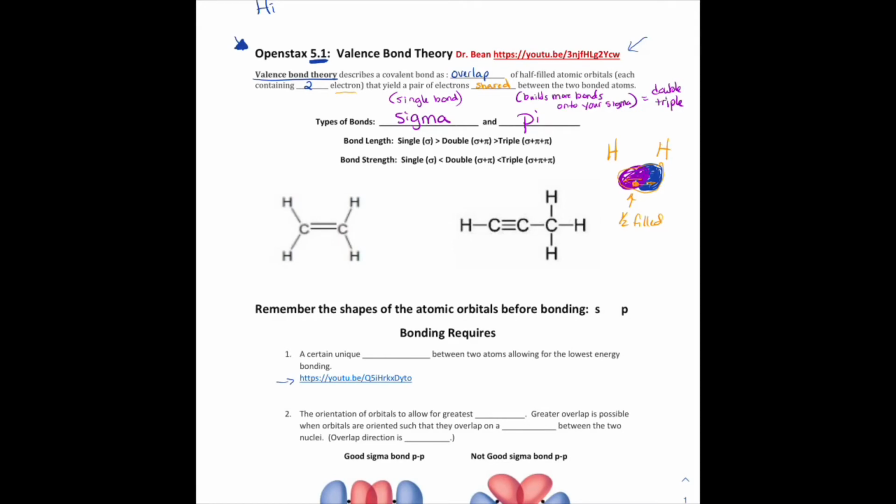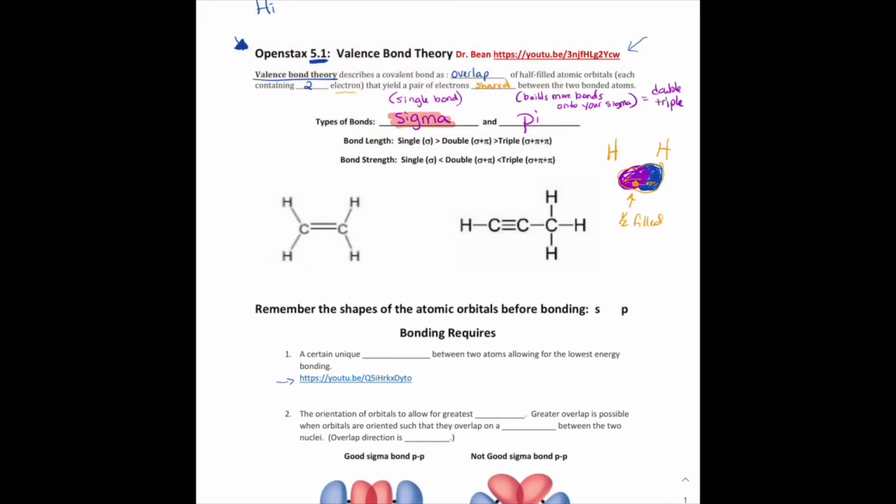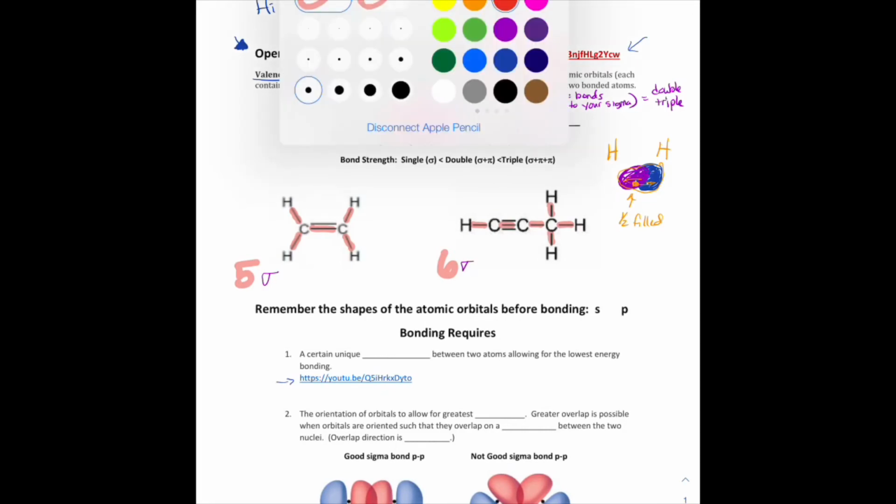So let's say we're talking about sigmas. I'm going to make sigma's color be red-ish. So here's our sigma color. So this is sigma, this is sigma, this is sigma, this is sigma, and this one looks like it's between. So I'm going to call that one sigma. So this one has 5 sigma bonds. That didn't look very much like a sigma. And then over here, 1, 2, 3, 4, 5, 6. That's 6 sigma bonds. So now you're like, but that other thing was a double bond, and you said something about double bonds. Yes, yes, yes.